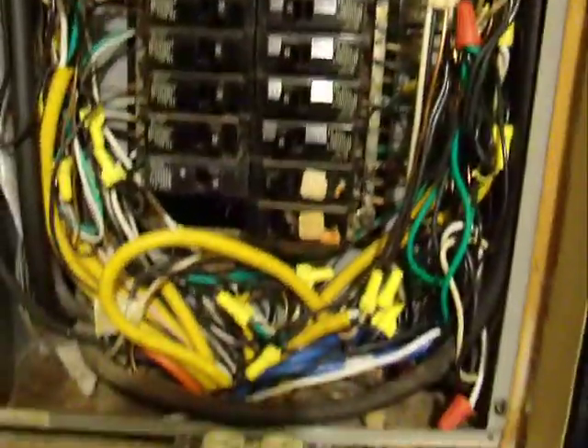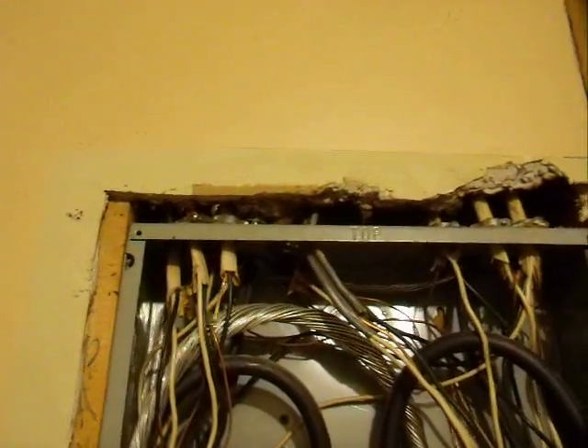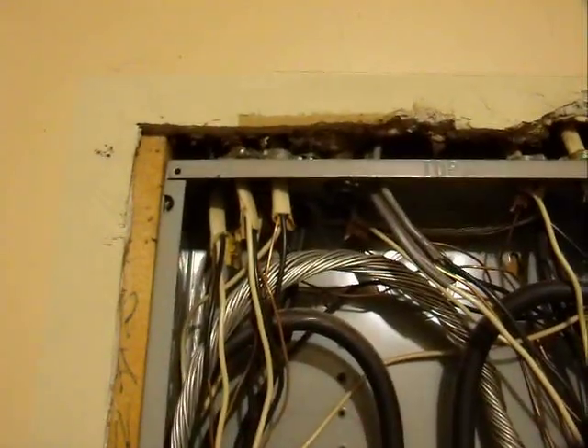At any rate, if you do go in there — sometimes wires come up from the floor, some of them come through the attic, some do both. My house has got a concrete slab, so all my wires come in through the attic and go down. Like I said, take one breaker at a time. Just figure out which breaker it is and what it is, and do one circuit at a time.